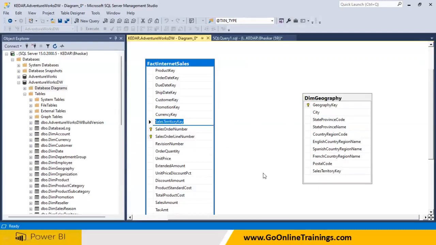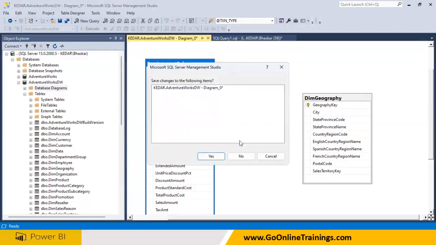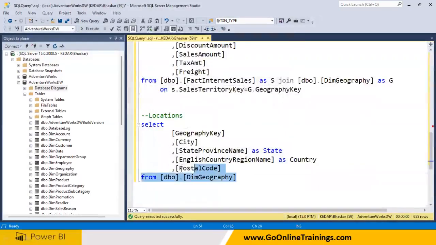Okay. So as of now, we don't have any clue here. We don't have any clue. This is also my guess. And if it is working fine, I will create some multiple reports and I can give it to him. The customer can verify. And if he says that everything is perfectly fine, then this is going to be fine. Otherwise, I need to change this relationship. Are you clear? It is not always that you will have the primary keys, foreign keys, everything in front of you. It is not like that.